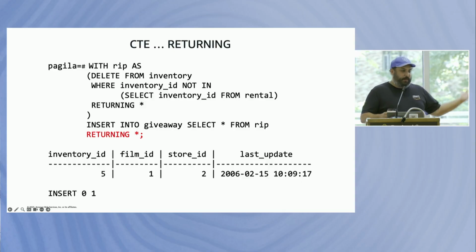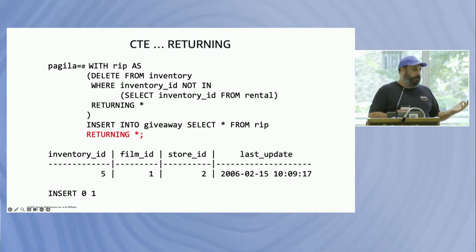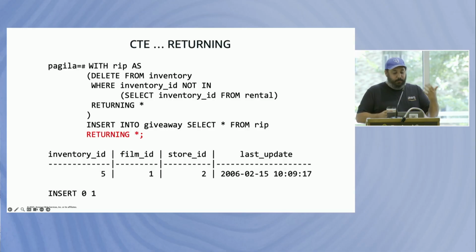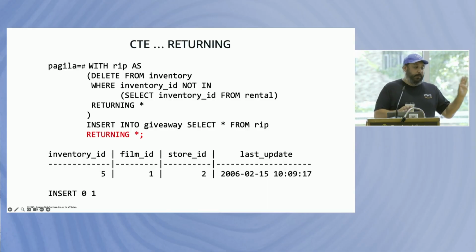And you'd want to wrap that in a transaction anyways, because you wouldn't want to have it in the giveaway and in the inventory still. If you do it this way, it's one statement, right? It's one round trip. It goes in, does all it's got to do, comes back and tells you what's up. You don't have to deal with transaction management. If something goes wrong anywhere in that process, maybe your insert runs your database out of space or whatever, it doesn't matter. The whole thing rolls back and you're back where you started.